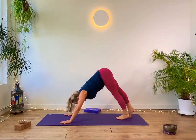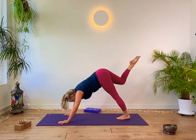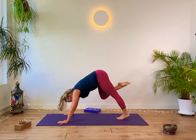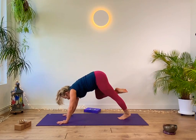Let's do the right leg. Inhale, lift it up. Exhale, curl in. Inhale, lift up. Exhale, maybe twist, take it across towards the left elbow. Inhale, lift up towards the right elbow.